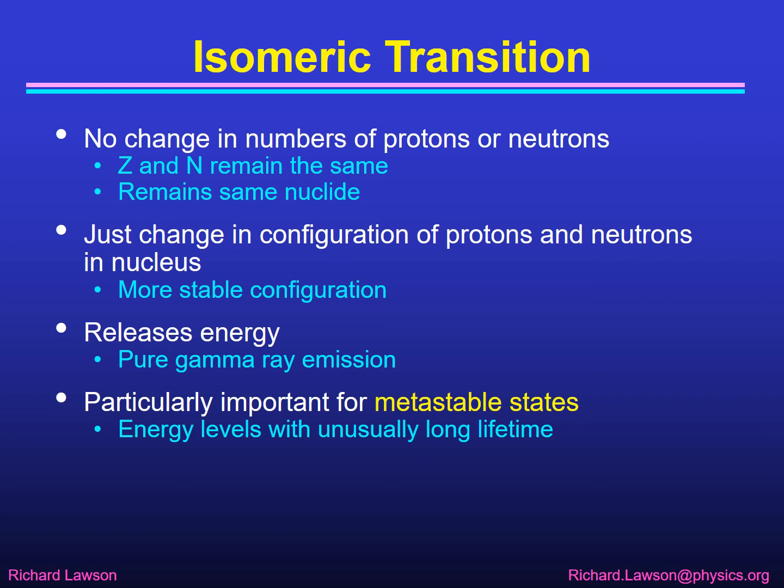That's something where the energy level has an unusually long lifetime. In most of the decays that I've been talking about, where we get a beta emission followed by gamma emission, the gamma emission follows immediately after the beta decay. If we have a state where it lasts for an unusually long time before the gamma emission, then that's what we call a metastable state. It lives for an unusually long time.